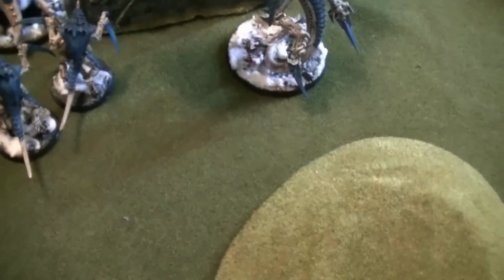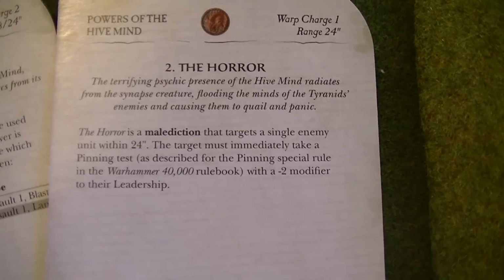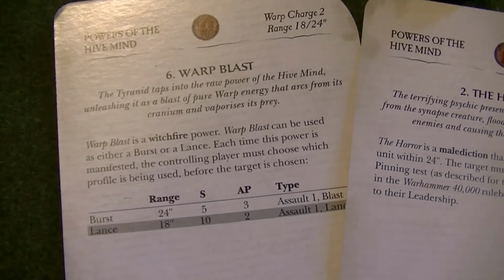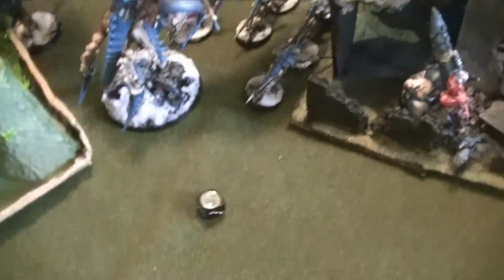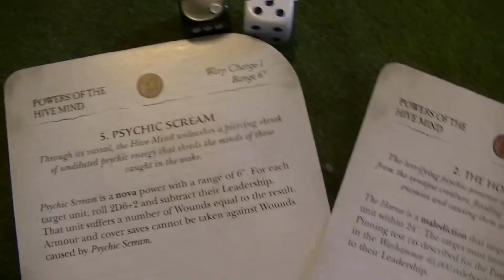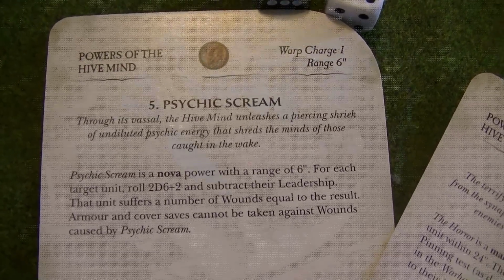Marines. For the Psychic Powers, I rolled a 2 and a 6, which is the Horror, which isn't going to really do a lot, because nothing in his army can be pinned. And Warp Blast, which could come in handy later on. My second Winged Tyrant, rolling a 2 again, and a 5. So we've got the Horror again, but this time we have Psychic Scream, which is similar to what the Doom and Malanthrope used to do, and we'll see if that's any really effective. And the Tervigon rolled a 6.